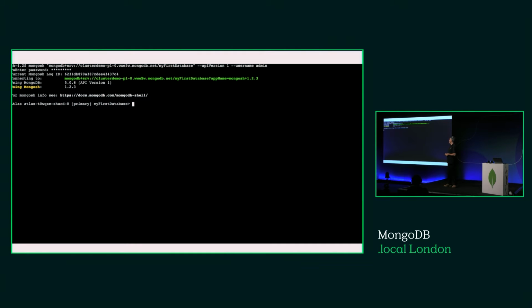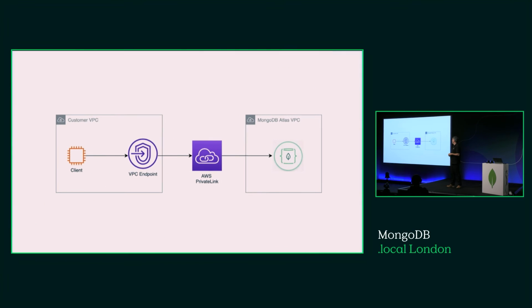It asks me for a password, and yes, it works. I can connect from a virtual machine in my network on AWS to MongoDB Atlas. I can see all the databases that are there, all the connections. So yeah, I have the network connection in between my AWS account and MongoDB Atlas. Great. So that's the first pain point of integrating the two worlds, your AWS account with MongoDB Atlas, having a private network connection. That's done.